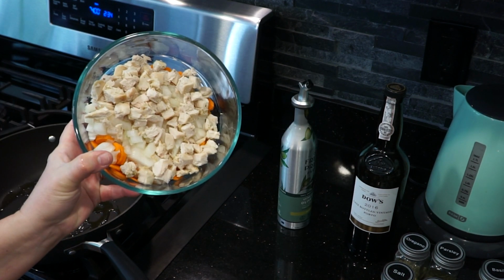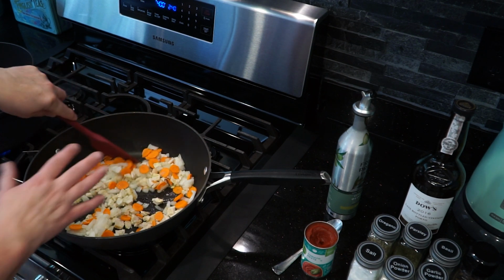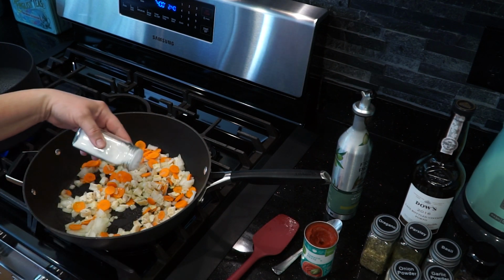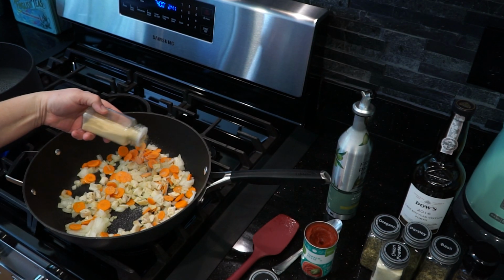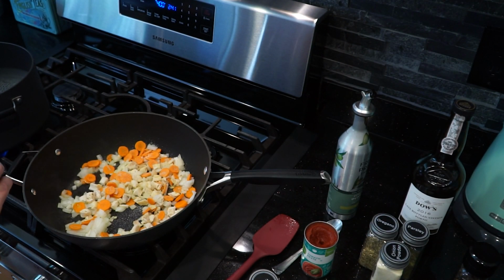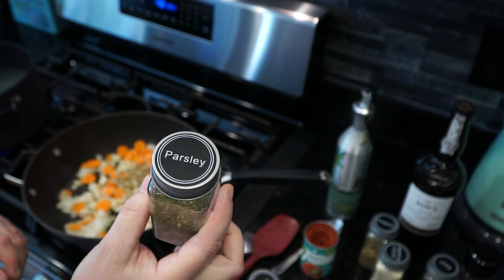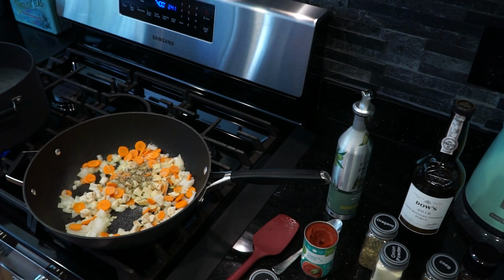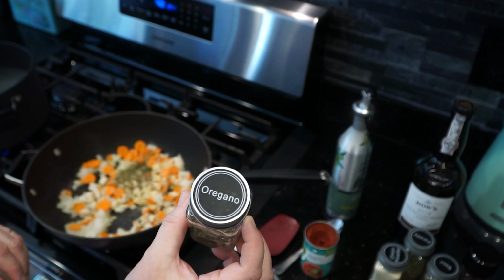To that, I will add the chicken and vegetables to start the cacciatore sauce. To this, I will add some salt, some garlic powder. Now, I use garlic powder because I am a little bit garlic averse. If you love garlic, throw some crushed garlic in at this point. I have some basil, parsley, and I'm going to put some oregano in there as well. One of my favorites, oregano.